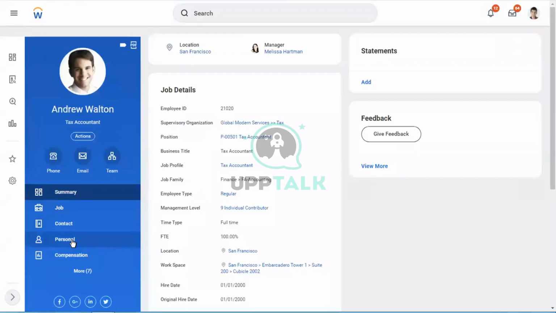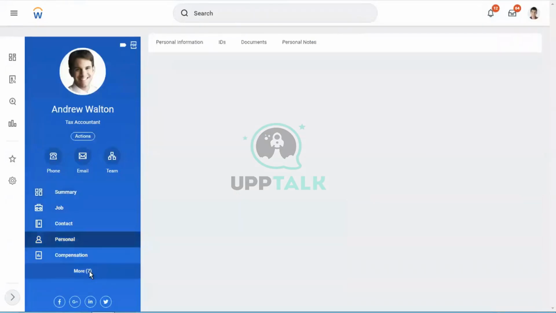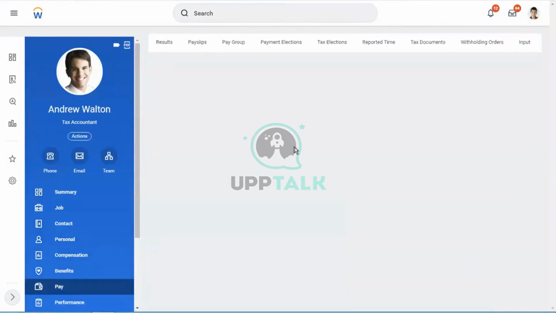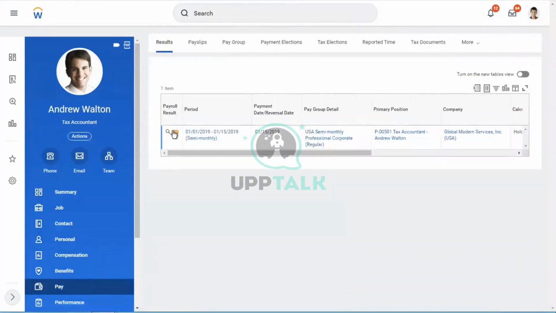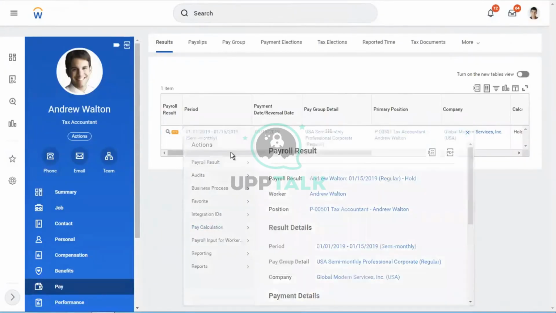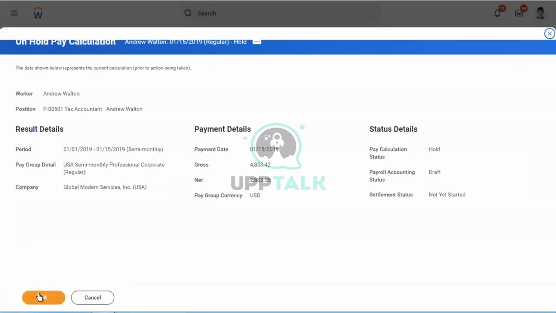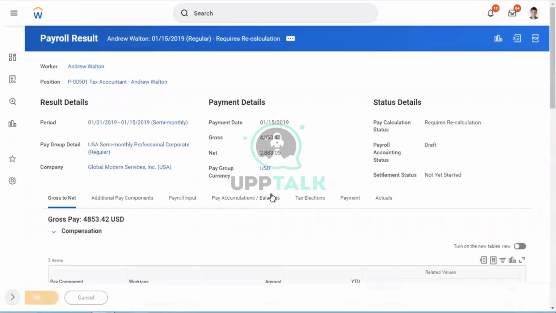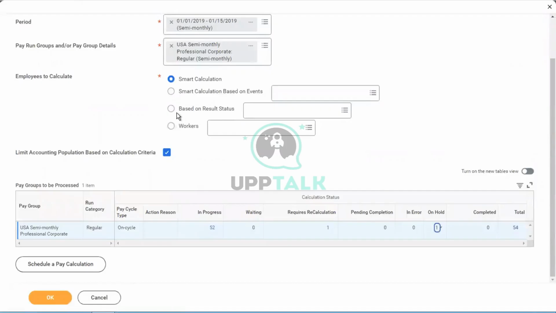You cannot hold this employee otherwise. Go to the pay results, pay calc on hold. Let me repeat the same, this should become 0.